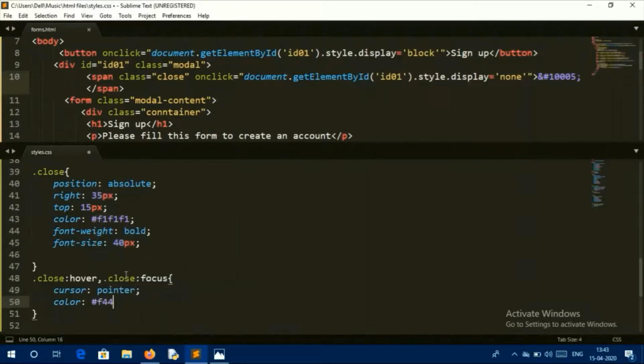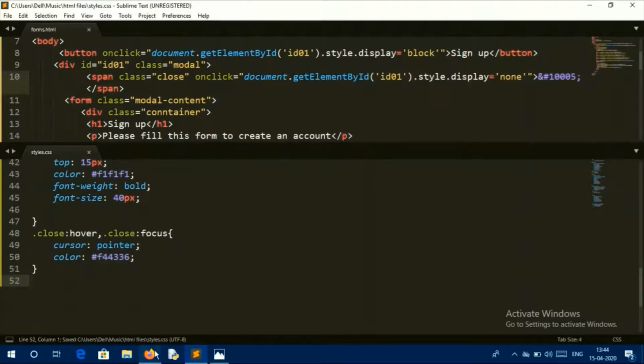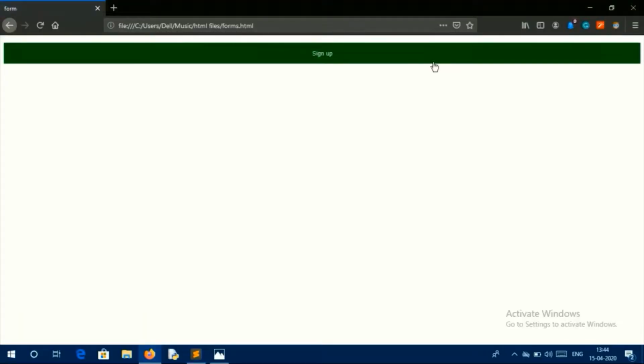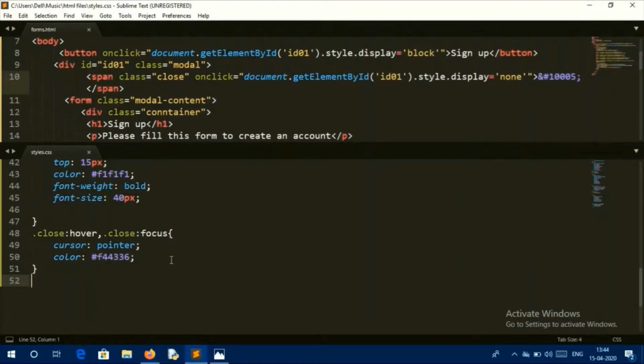So I've given it a red color. Now when I refresh, you can see what happens to the close button. Yeah, it's appearing red and it focuses on the close button.